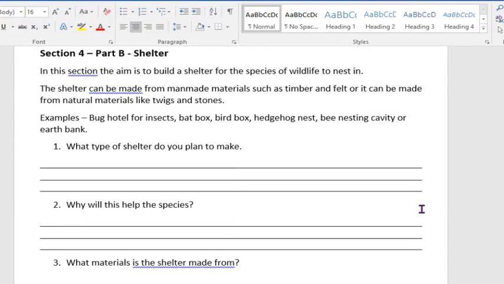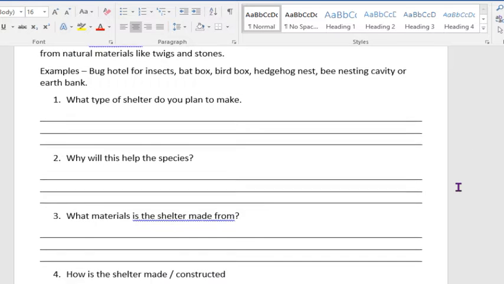Then we moved on to building a shelter for the species. If it was bees, it might have been something like a bee shelter that had lots of little holes in it, like a little bee hotel, or else it could have been a piece of earth where the grass is removed, for example. It could have been anything. This was based on research from the internet. You couldn't make up your own idea because you had no guarantee that that was going to work to attract the species or the wildlife into the garden. So this needed to be something that you had learned about on the internet.